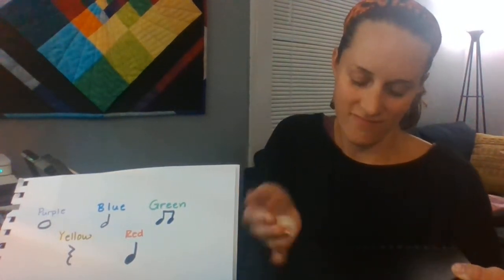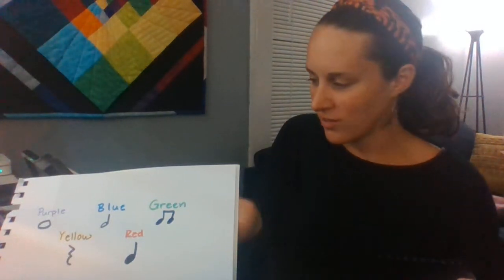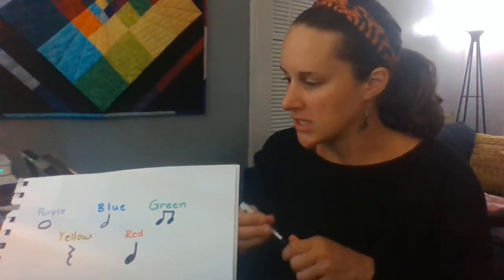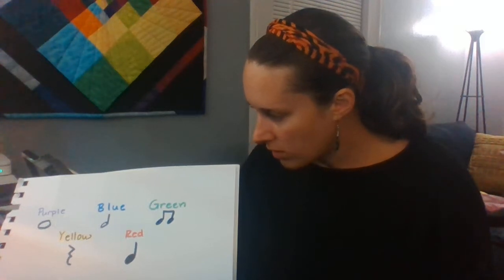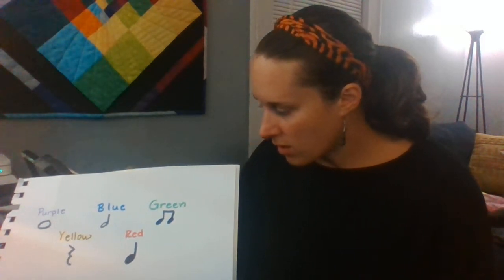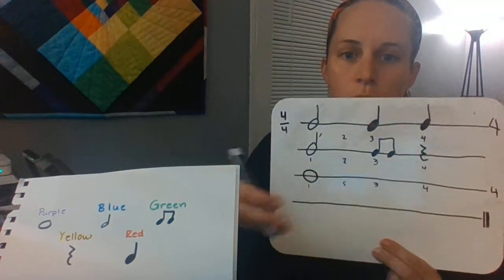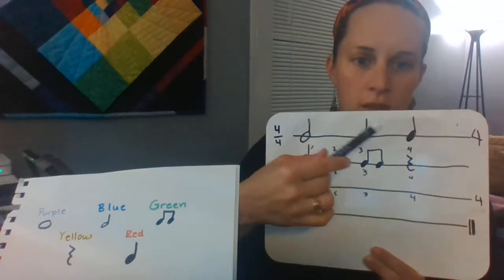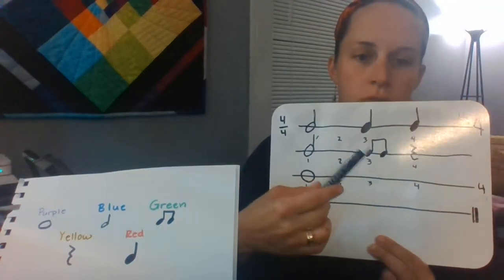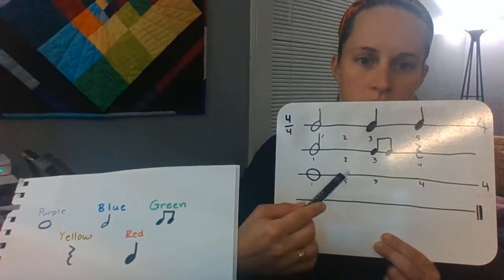Another whole note! We can't use another whole note. Okay, green. What's green? Ooh, 8th notes. Interesting. So, I'm going to draw my 8th notes on beat 3. Okay, yellow is a rest. So, zig, zag, zig, zag. Okay. So far, we have 1, 2, 3, 4. 1, 2, 3, and 1, 2, 3, 4. Now we have to figure out our last measure.